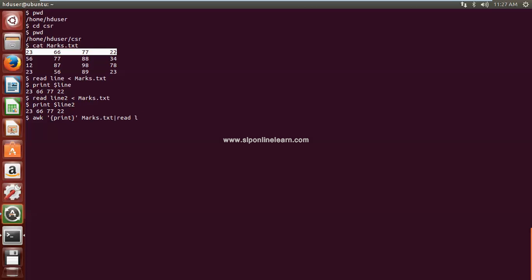Okay, after this, if you try to see what is there in this L, now using the awk command we are printing line by line from this file, this is the input file. In this example, awk print, only the action is print, so it will print line by line. So last line. This will send all the input, so only the last print will be input to this read and L. Now if you display this L value, print $L, it will contain your last, oh again it is the first line.